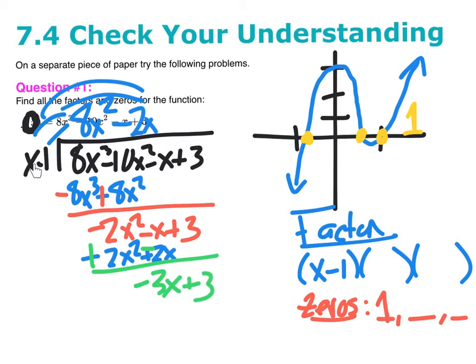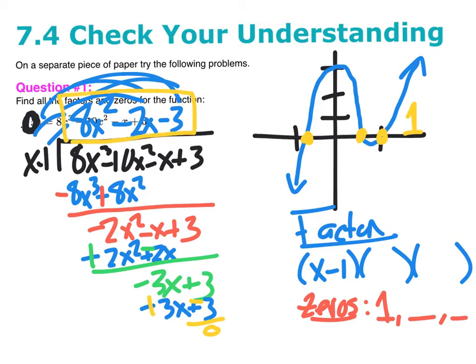The last step: what do you do to x to get a negative 3x? I need a negative 3. Then I'll multiply that through, and that's going to give me negative 3x plus 3. When you subtract these out, this becomes plus and minus. You get a remainder of 0. So it was factorable. Now we're just left with this particular trinomial. Hopefully I can factor it. If it's not factorable, I'd have to use the quadratic formula.